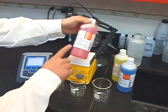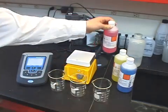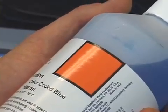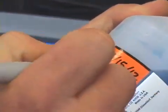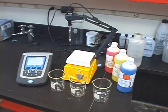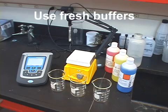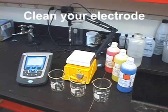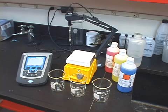Next, be sure to check the expiration date on your pH buffers. Once opened, the 4 and 7 buffers are typically stable for several months, while the 10 buffer can drift in as little as 1 month. This is a result of the pH 10 buffer absorbing carbon dioxide from the environment. Also remember, you want to be sure to use fresh buffers every time. Reusing buffers may cause your meter to calibrate incorrectly, resulting in inaccurate measurements. It is also critical to clean your electrode before calibrating so there's no contamination.